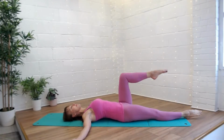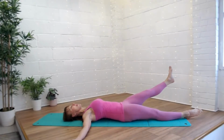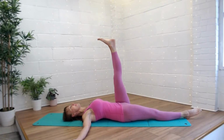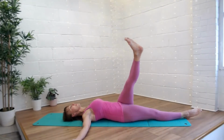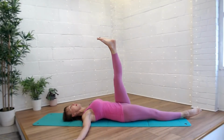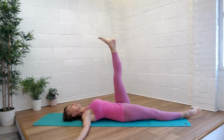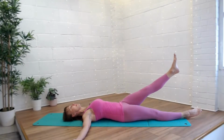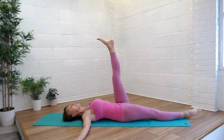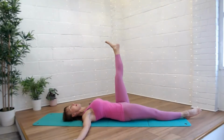Let's come up and let's do the exercise on the other side. So take up the position you want to work in. Then we're going to inhale across, exhale around and up. Remember to keep that pelvis still. Try and keep your whole trunk still and just let that leg move within the hip joint around and up. Inhale across. Exhale around, one more, across, down, around, and up.